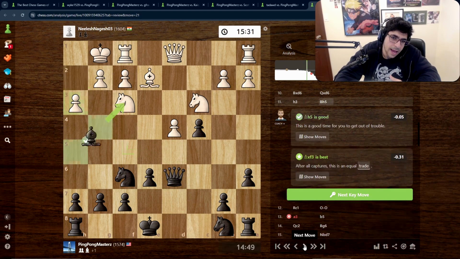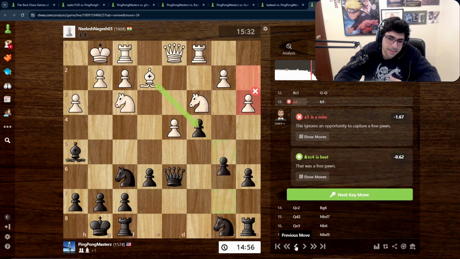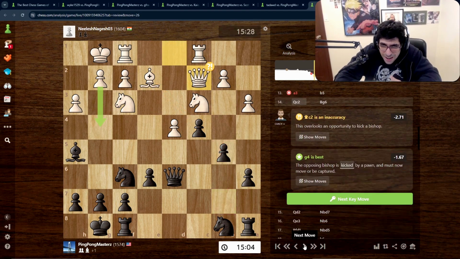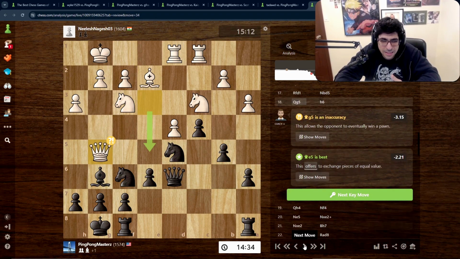If he doesn't take. And I notice here that this perfect time is coming. And it does. It comes perfectly. He doesn't take the pawn when he needs to. So now I'm just up a clean pawn. And I felt so cool with this. And I just start bringing all my pieces into the game.